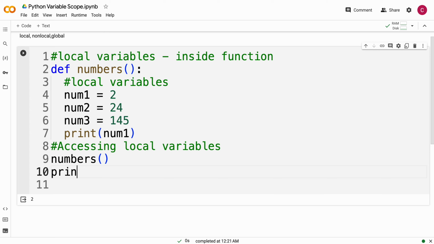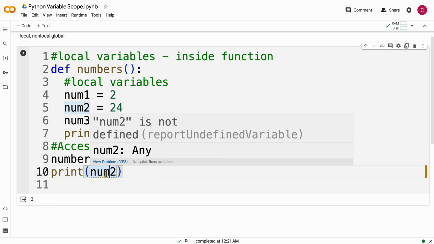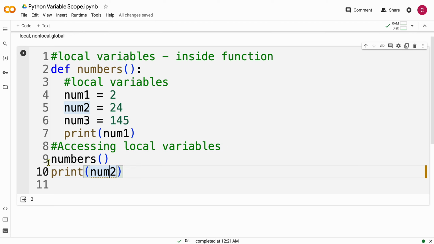So again, let's try this. Print num2 after we have already created or called numbers. If you hover on this example, it's already telling us that num2 is not defined. So I don't even need to run it. Although we called numbers and numbers did obviously work, although we ran it, that does not mean that it created these variables to be accessible everywhere.